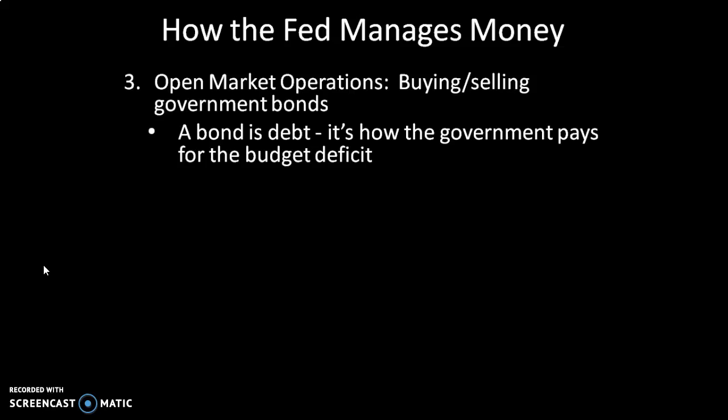So how do we finance then that budget deficit? The government will sell bonds. And you might have bonds yourself in the form of savings bonds. Okay, a savings bond is government debt. If you own a savings bond, the government owes you money. So just like any other debt, a bond will pay interest, and a lot of bonds are owned by banks. Okay, in fact, banks are the biggest owner of government bonds, and the reason for that is banks want to do that because it's a very safe investment for the bank.